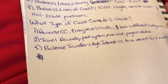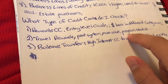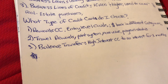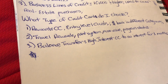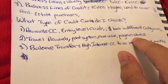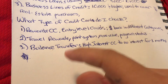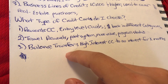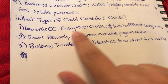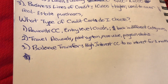The higher up you go, the more rewards you'll get, and the more status you can get with, let's say, a hotel that is a business partner with the credit card. You can get a certain status in that hotel's program, or that airline, or car rental service. There's a handful of different perks you can get from having a specific card. But of course, they start at entry level, and the credit cards that have yearly fees, the higher the yearly fee, I mean, it's supposed to offer you more. That's not always the case, but you do get the prestige, right? So you get the higher reward system within that credit card partner's program.